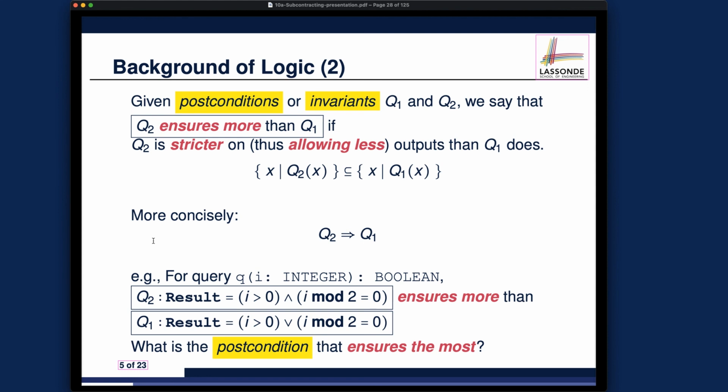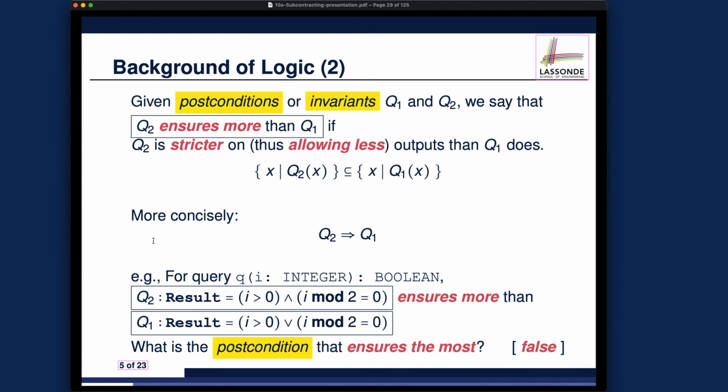So what would be the hardest predicate for the supplier to satisfy for their implementation? What would be the hardest one? Well, the hardest one would be something that will always be dissatisfied. That means the strongest postcondition. Well, it should be false. Think about the set of satisfying values for false. It would just be the empty set, right?